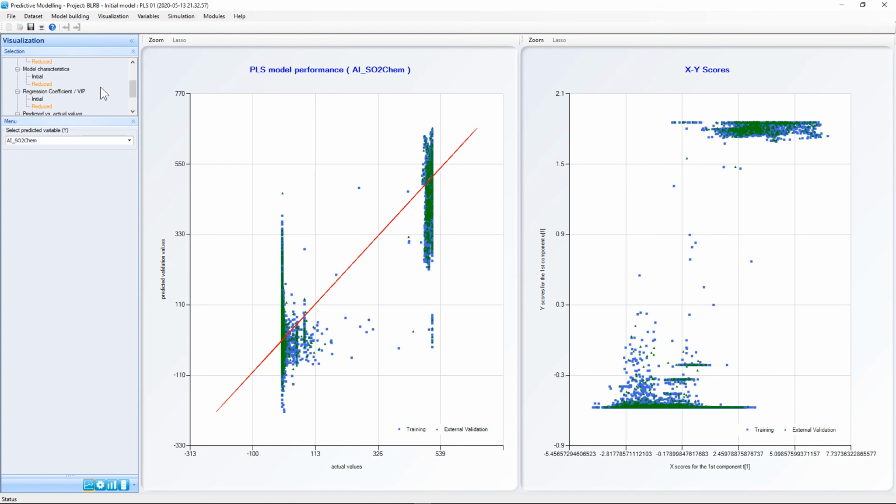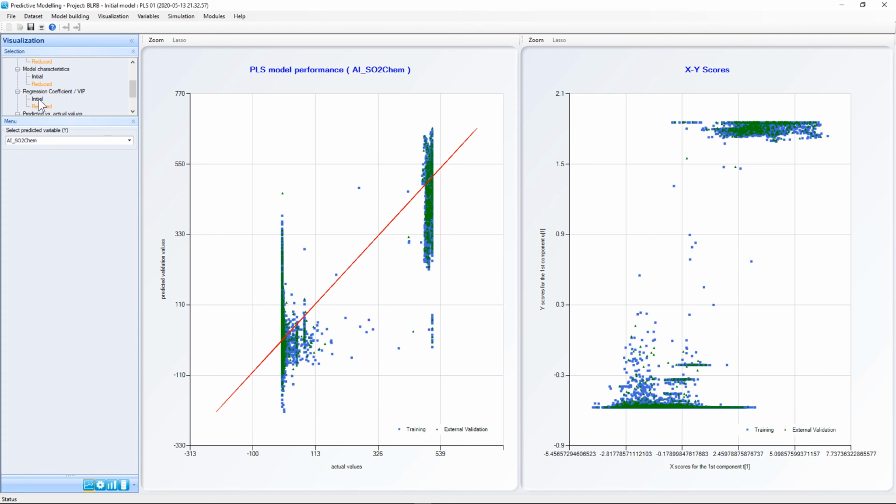If we go further in the analysis, as for the interpretation of that chart, we have the actual values here and the predicted values here. So in an ideal case, every dot would have been on the red line, which is obviously not the case here.